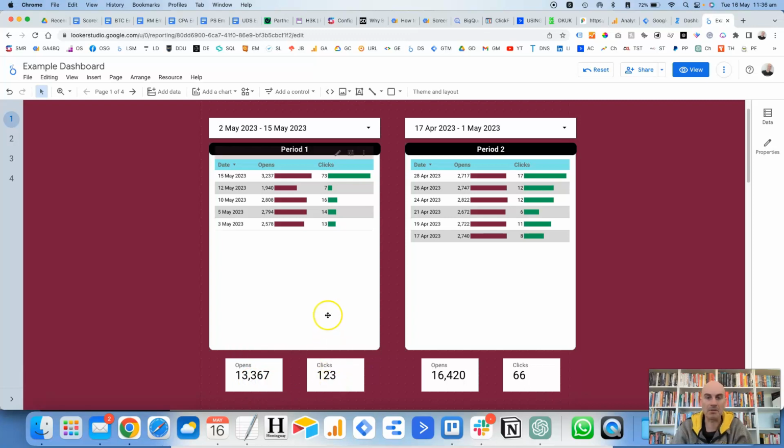But yeah, so there's lots of different things that we can do here with comparing these dates. We could even have a third one as well if we wanted to, again on the right hand side. Just need to move things over and maybe make these tables a little bit smaller, but it's the same principle. You'll just group them again. So you just copy everything here, paste it, make sure the third group is grouped together. And then you could set another date range for the previous 14 days before that as well. So you'd have period 1, period 2 and period 3. And then you could really see the trends between the 2 or 3 different tables that you've set up.